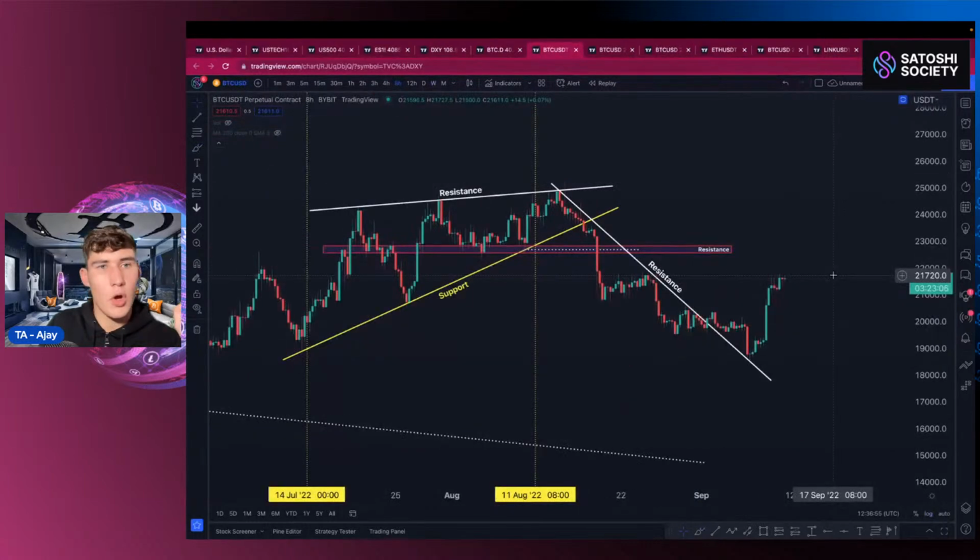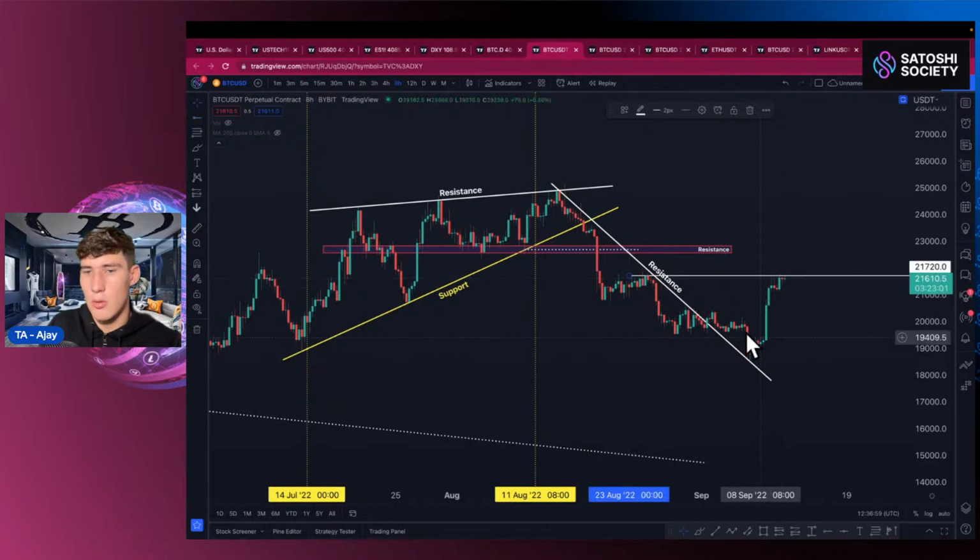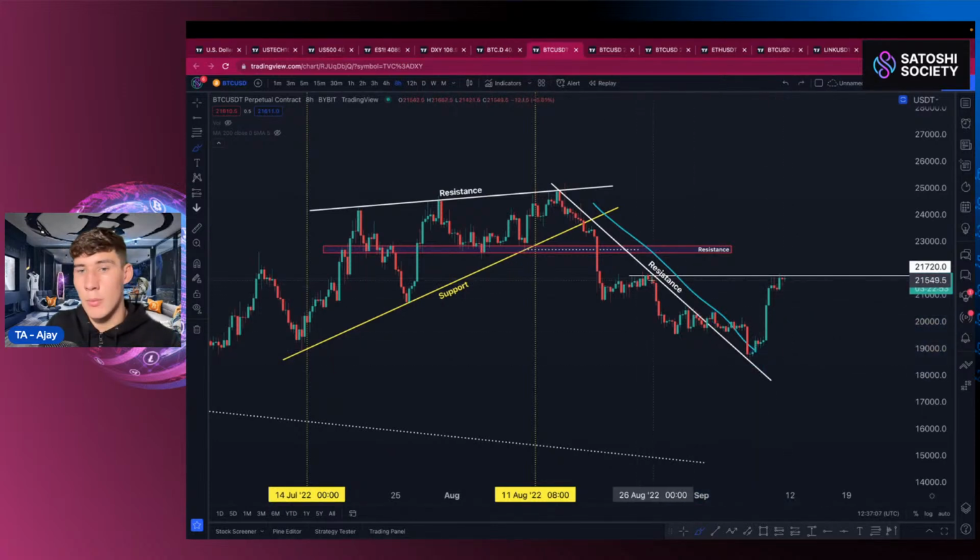Yeah, there's also on the 8 hour, we do have a resistance coming in here from that high. We broke towards the upside of this downtrending resistance line here. We came back, tested support here. Price has bounced off that. We are seeing the price come up, and we have come into our first major resistance level on the 8 hour as well. As you can see, resistance here. If you drag it back a little bit, there's a little bit of resistance there as well after we got the break towards the downside here. So yeah, this is going to act as a lot of resistance as well.